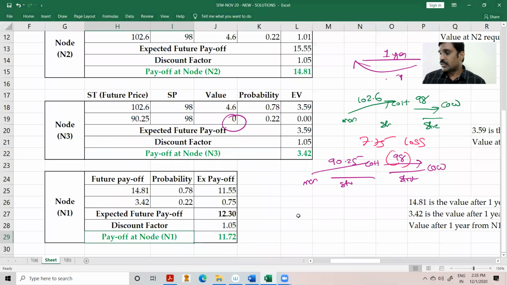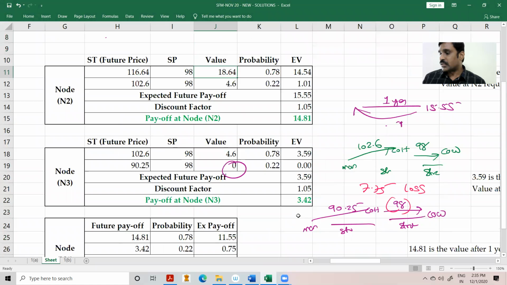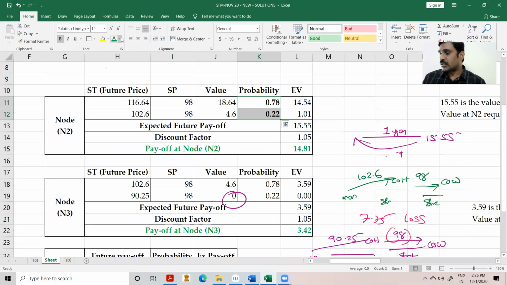Most of the students will calculate this. The mistake they will make is at this point. Whatever I am highlighting in red is where there is a chance of missing in the exam. Most of the students will be able to compute till here, yes, they can compute all the values. In the classroom they may be able to do it, but in the exam hurry there is a chance of forgetting to apply the probability, or after applying the probability, forgetting the discounting.